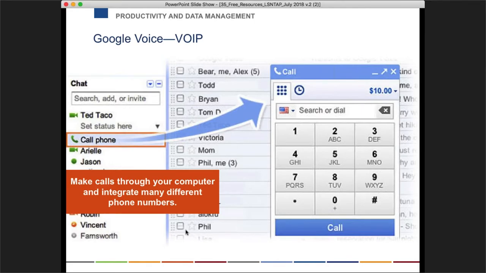And I can redirect it, in fact, to multiple phone numbers. When I call people, I make sure they see my Google Voice number. And so a lot of times I don't even know what my actual mobile phone number is because I just know what my Google Voice number is. And when people ask me or if I need my actual mobile number, I actually have to go look it up. It's not something that works great for an entire organization, but it can serve a lot of interesting use cases.